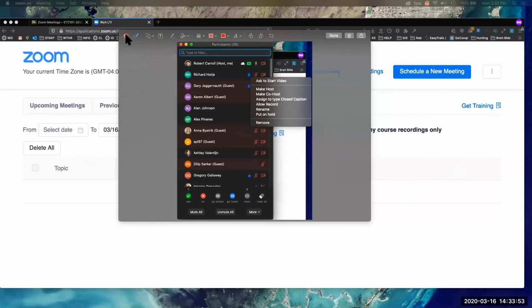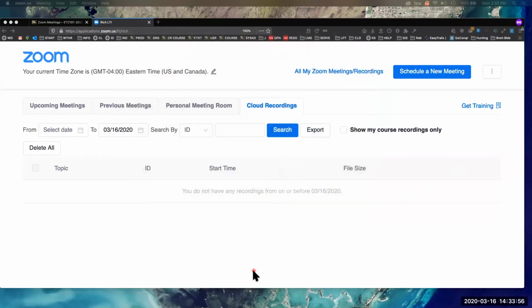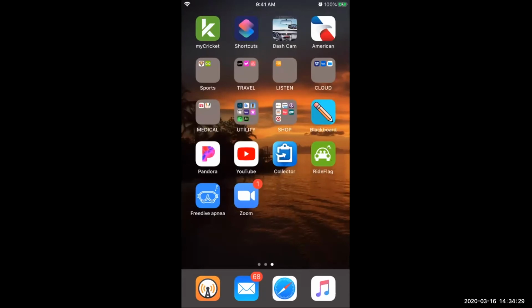And real quick, since we were just talking about screen sharing, I want to show you something really cool. Or at least I think it's a really cool feature, right? So what I'm going to do is go ahead and share my iPhone screen now. And I do see we have a question in chat. Yes, I can definitely show how to play a YouTube video. But right before I do that, I'm just going to show you the iPhone real fast. So I'm going to share my iPhone screen. And right now, if you can see my iPhone in that participants panel, go ahead and indicate yes or no.